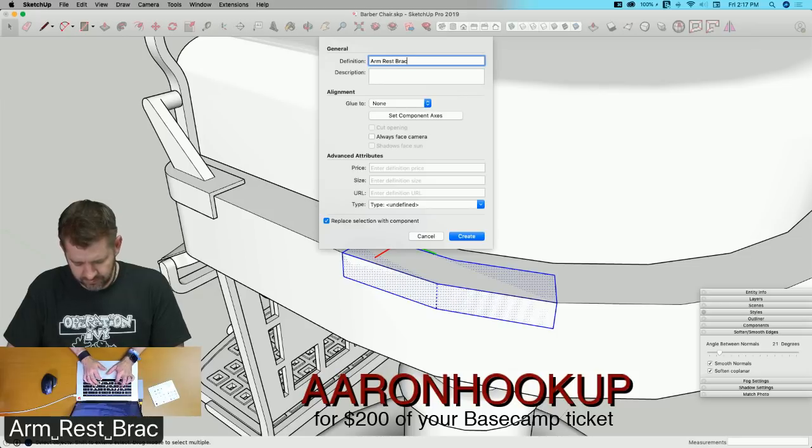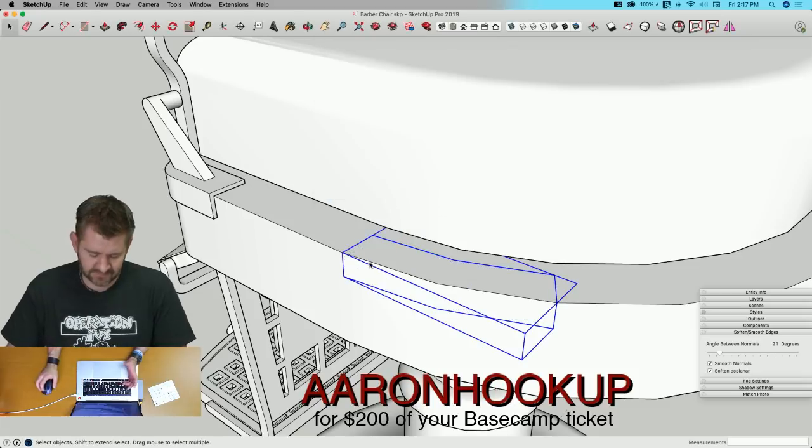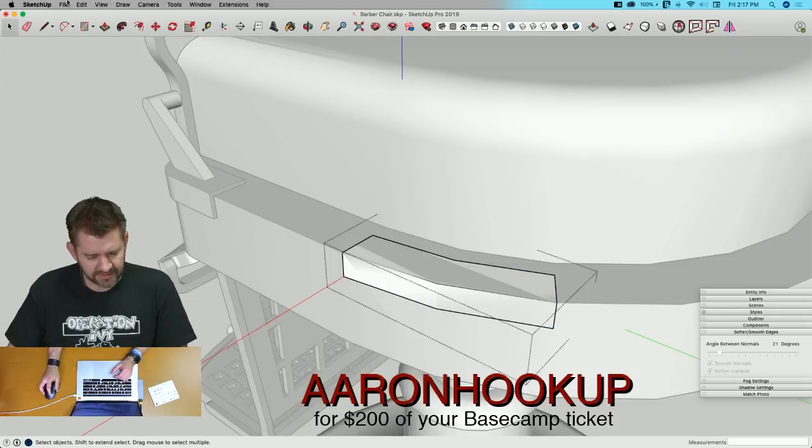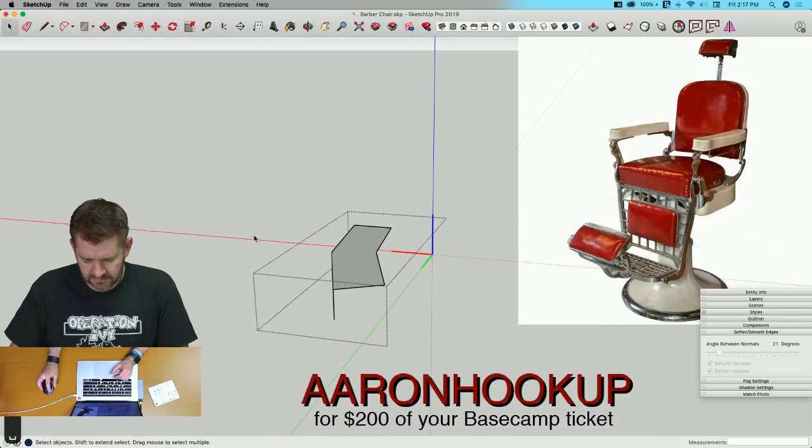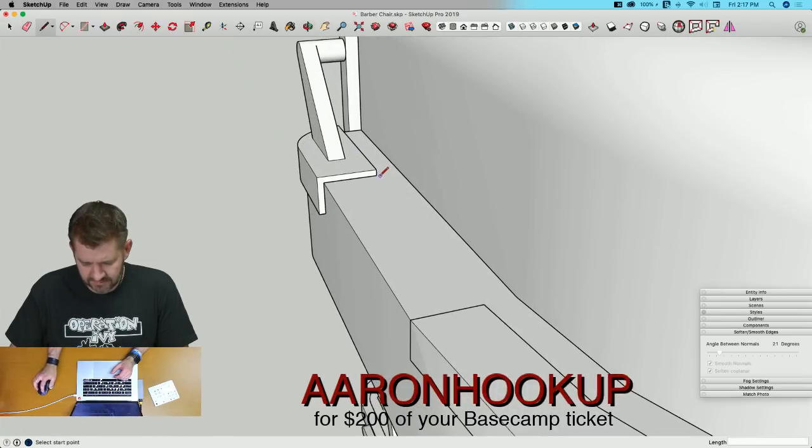Armrest bracket back. I don't know. Now when I edit in there, I can go back into my high-dressed model. There we go. And then same thing. Did I put a number in here? About 3/8 of an inch.